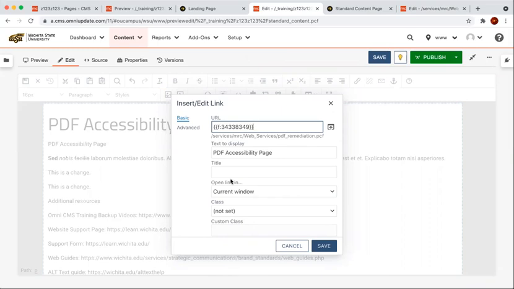So on occasion, that may be a shortcut that you would like to use, particularly if it's a page that you've been working on and you're dropping a link on another page and you don't want to look through the complete directory structure to get to it.